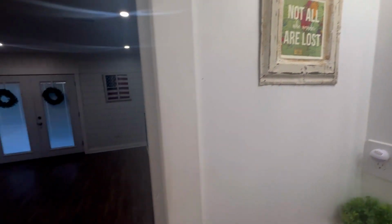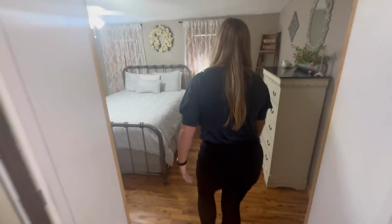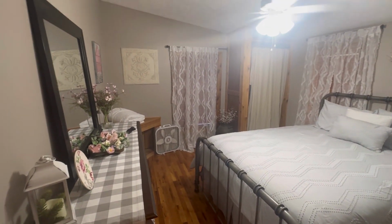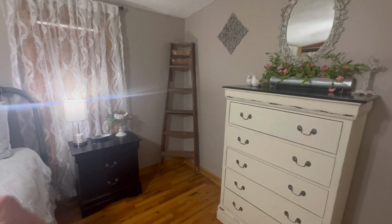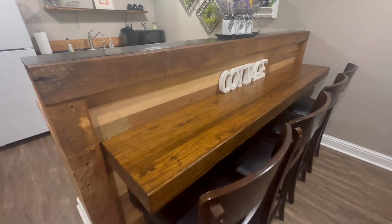And then I'll have to show you the bedroom space with these gorgeous stained glass doors. Big reveal, Gulf Coast gal pal. Welcome to my crib for the night. Huge country chic little bedroom. I love it so much. Tons of storage. You could stay here a couple of nights and feel totally comfortable. There's also a bar area over here. And I love the step ups and step downs. There's also a bar area here for like breakfast or dinner.